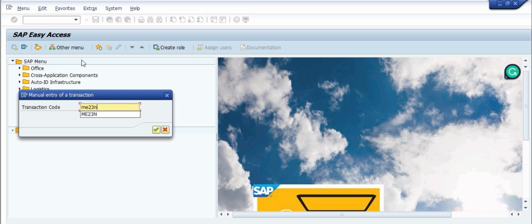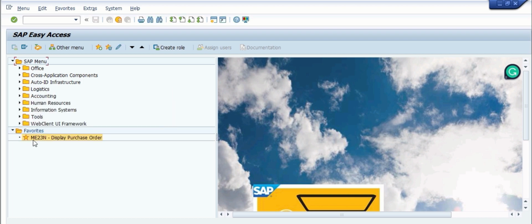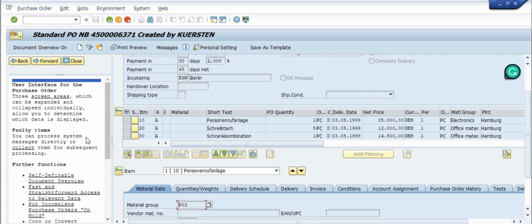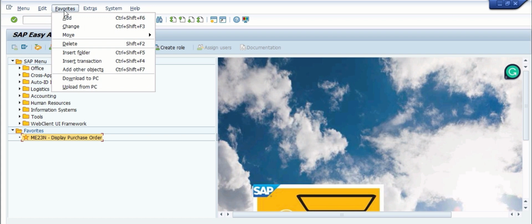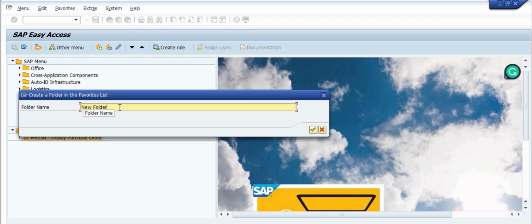Remember it that way. Now if I enter the ME23N T code and click OK, you can see ME23N is added as my favorite. Next time if I want to access ME23N and I don't remember the code, I just click here and I'm directly taken to the ME23N page. If I come back, there is also a feature where you can directly insert a folder.